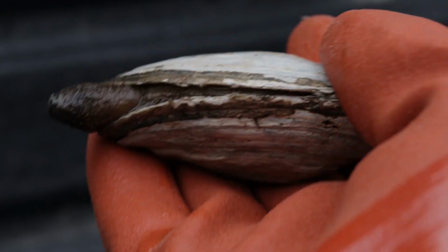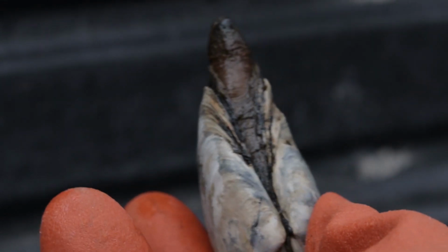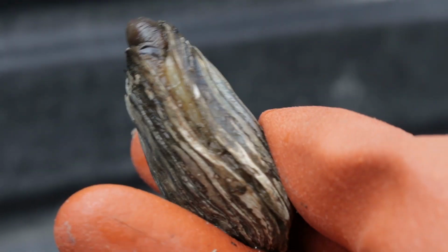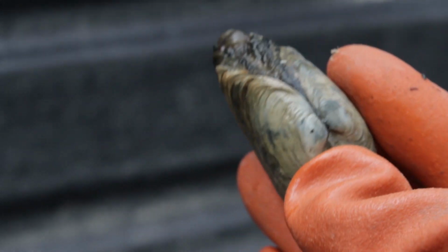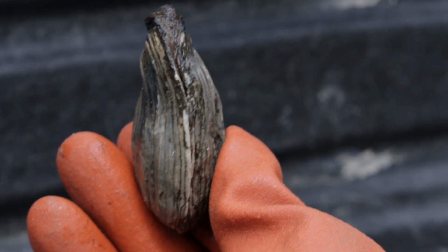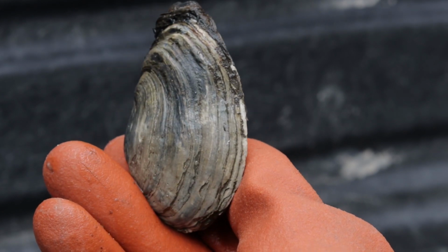I would use this one as an example to show you what they look like when they come from the beach sand, nice and round. This is what they look like when they come from the rocks. They literally grow their shells around the rocks, which is kind of interesting, because they literally conform to what they're inside of. I just thought it was kind of cool.